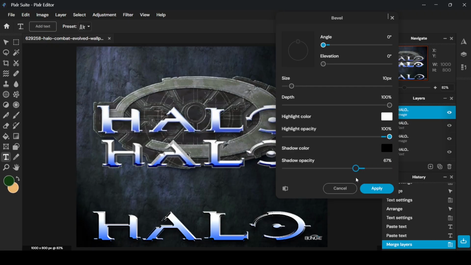Maybe not as, before I go into that, I'm gonna go to size, and I'm gonna say 5. This is a lot more, I feel like it's a lot better and it's a lot closer to what the original logo looks like. Again, this is not a 100% one-to-one replication, but it's pretty close for any of your mod thumbnails or your mod video showcase or whatever you want to do. It's up to you what you want to do with those types of things.